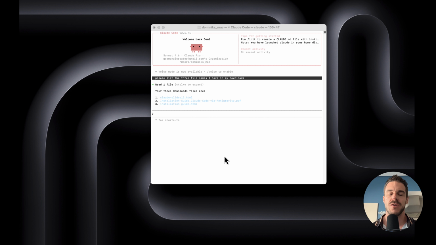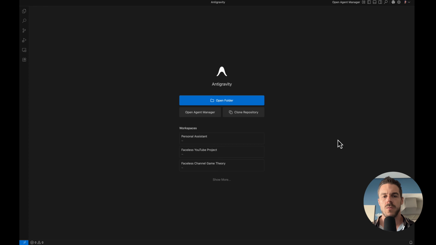Because of that, I'll show you now how I personally access Claude Code. So here we are in Antigravity. This is software from Google, which is completely free. And it is a so-called IDE, an integrated development environment. And within that software, we can also access Claude Code. And then you will see that it looks way more approachable and way less intimidating, as it just looks like a normal browser.